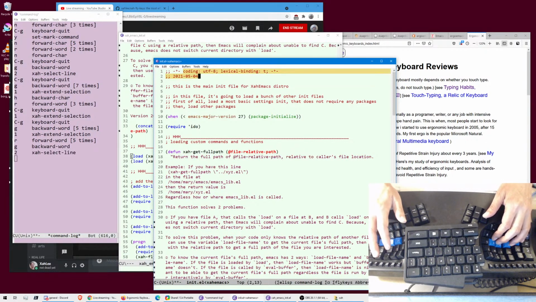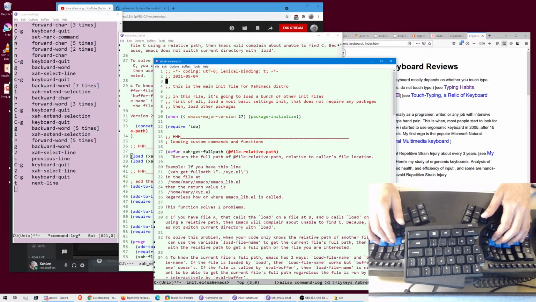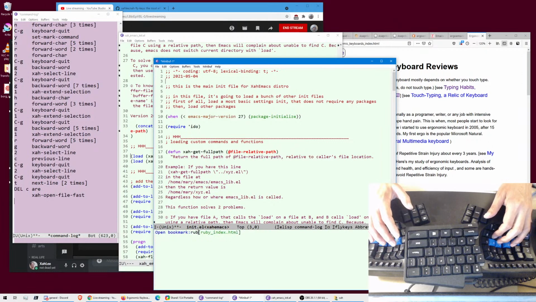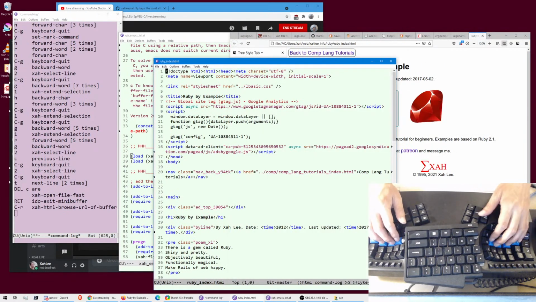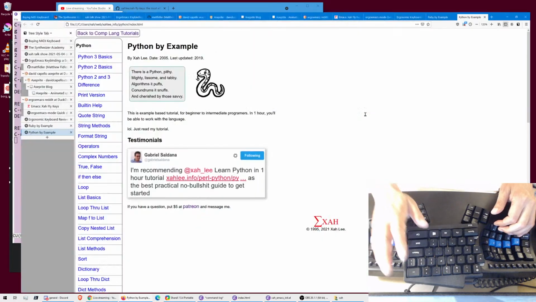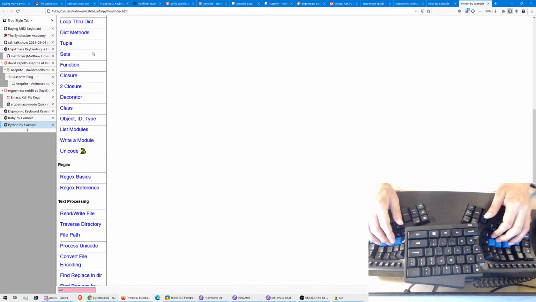So when you have this format, by the way, this format is also adopted by Python and also by Ruby. Let me show you. Okay, digression. Let's go to my Ruby tutorial and show in browser. Back to Emacs. Let's go to my Python tutorial, show in browser, magnify. Let's look at Python first. So search for Unicode.